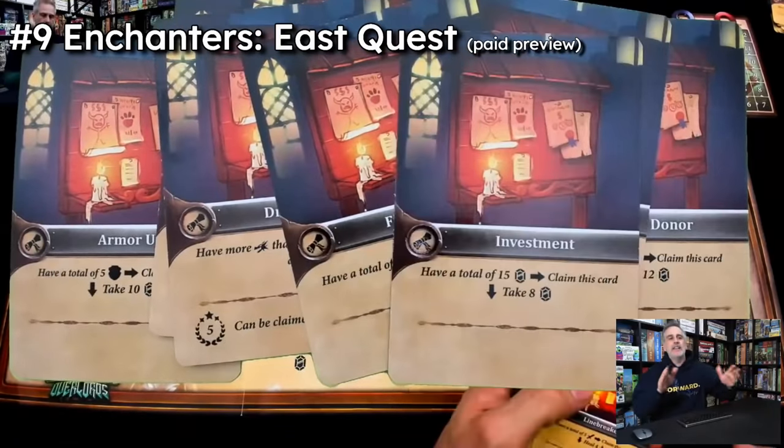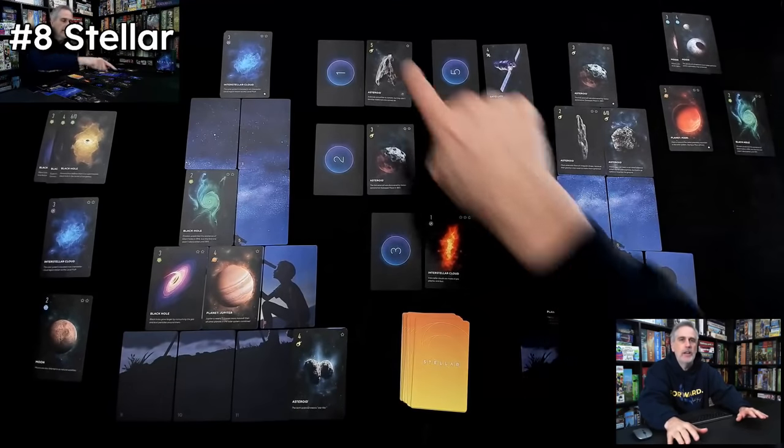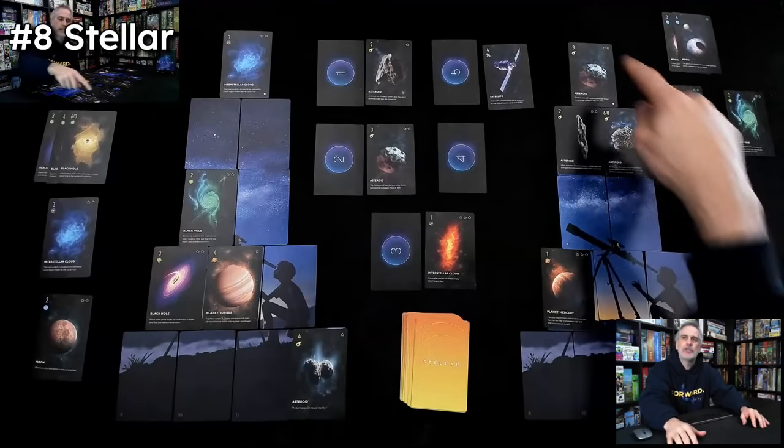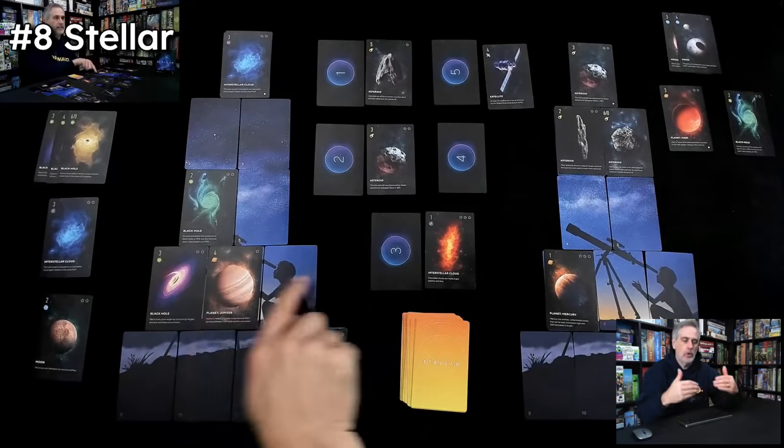Then number 8 is Stellar. This is a very simple, kind of abstract, but not really, I think the theme is there enough, card game where we are drafting cards into our hand to play them to our board to score points.